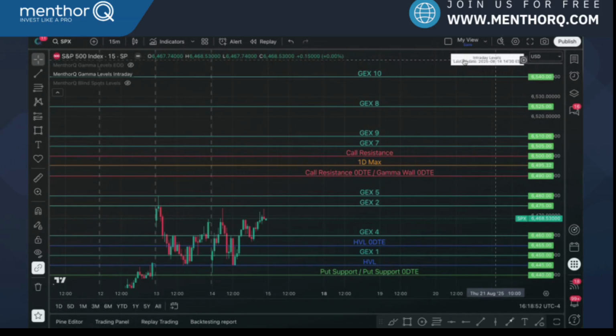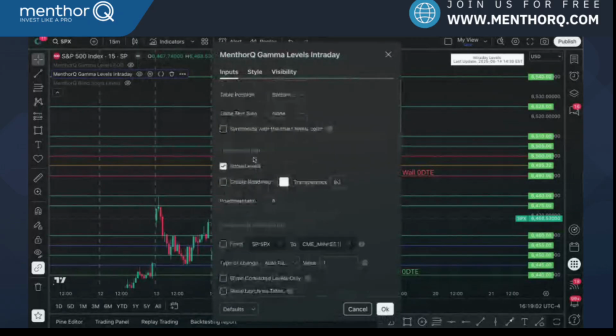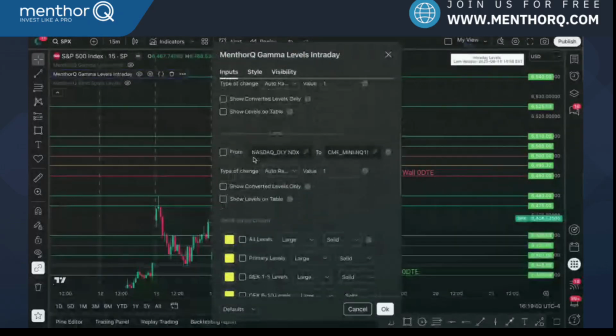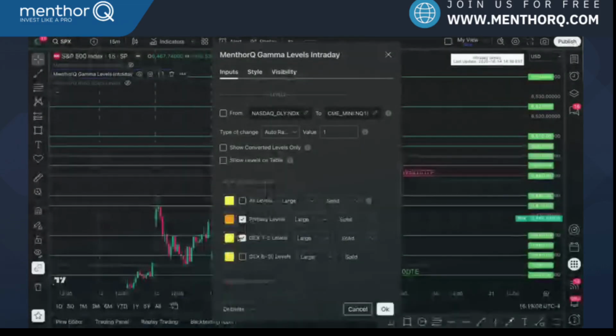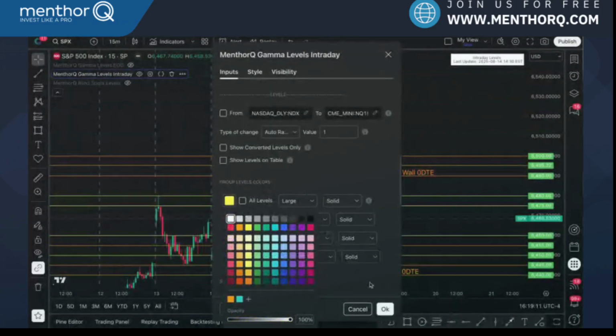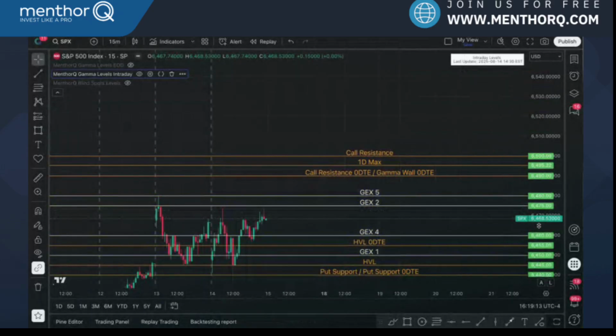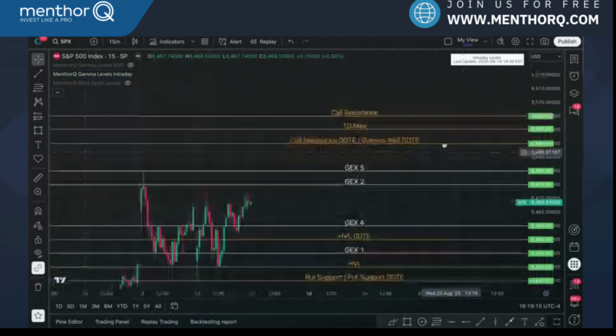I can check that and I can see if that is the last update available, and I can then either update or re-add the indicator. Within the settings, again, we can quickly customize our settings right here. It would take less than 20 seconds to do. And then basically I would have my updated levels here on your chart.